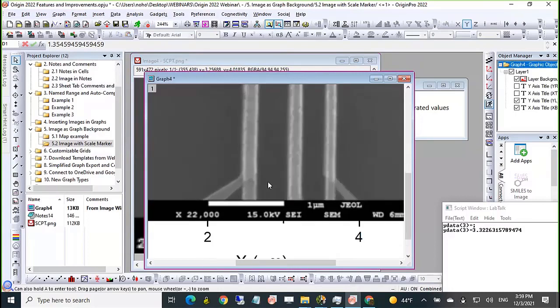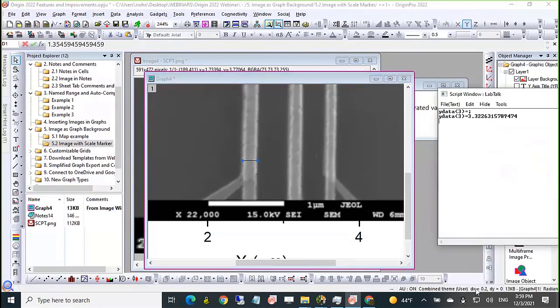Okay. Now, what's nice is that I can go to the line tool and draw a line here. I'll hold the shift key to draw a perfectly horizontal line. If I click on that line, it will show me in the status bar that my DX is 0.2. So that may be a useful tool for you to go around and measure things once you set the scale of the image.